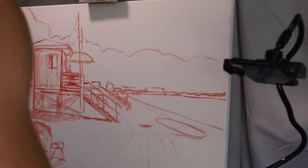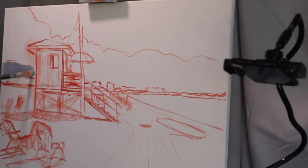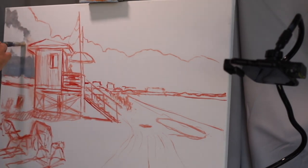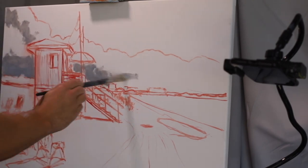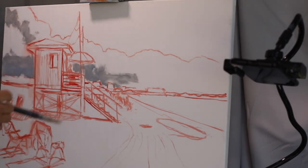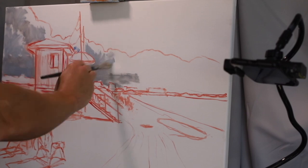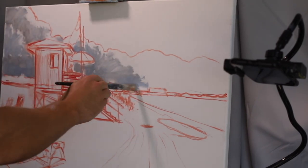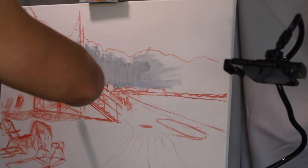And I didn't tone my canvas. A lot of times I'll tone it a neutral color, like with a brown or burnt sienna, something like that, something neutral. But I didn't do that because I know I'm going to be doing a lot of light washes first, which is what I'm doing now with the clouds. I'm using a good amount of mineral spirits with my paint and a little bit of linseed oil, but I'm just trying to cover the canvas right now.